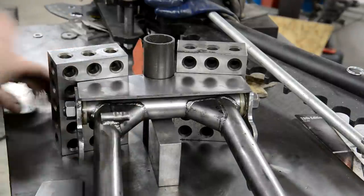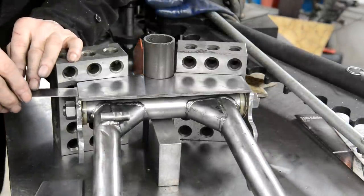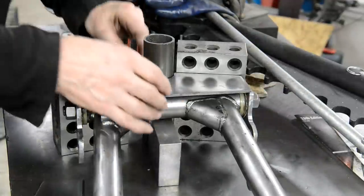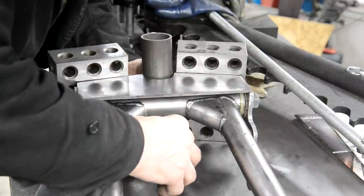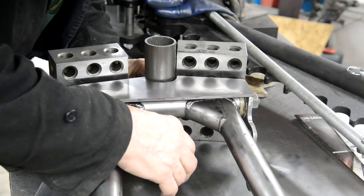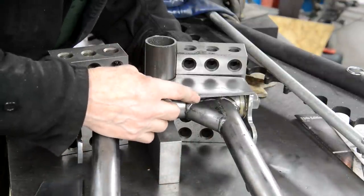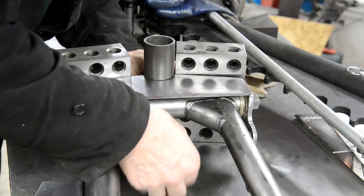Okay, so roller. Actually, what I've got, I brought this as well. Start moving stuff about till we get everything where we want it.